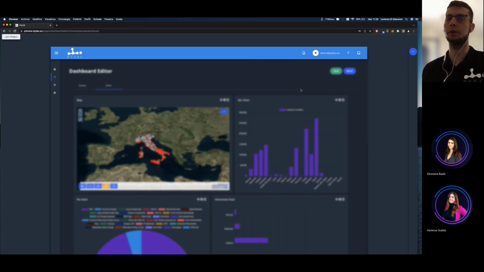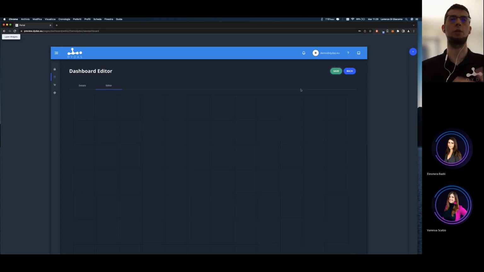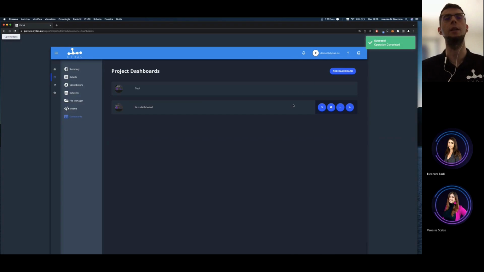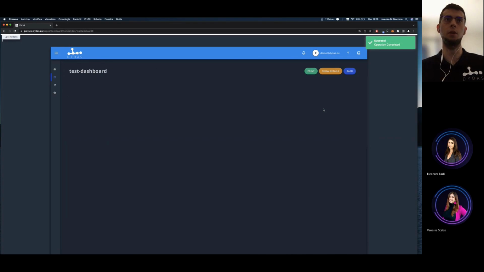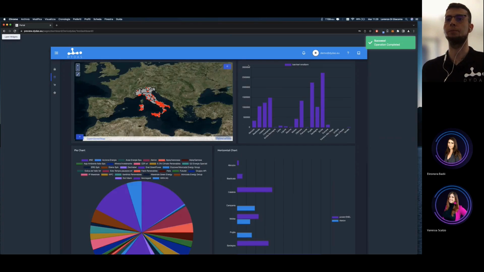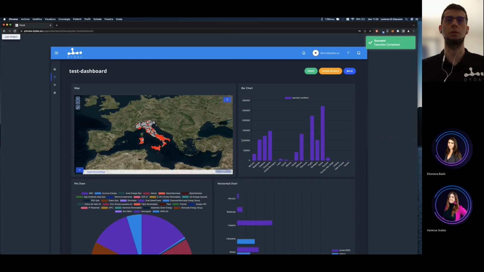So basically, the users in the marketplace who want to, for example, buy my project can take a look at the dashboard and see what information I take from my data and how I configure my dashboard. So you can also have a little preview of the dashboards without needing to edit them.